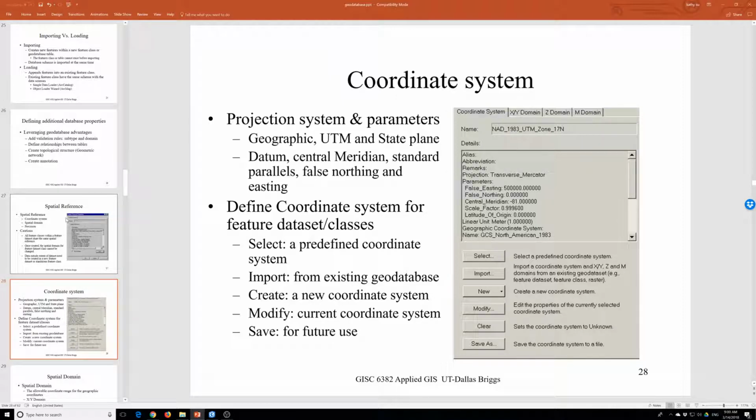So coordinate system, we will do projection system and parameters. Now, the geographic, UTM and state plane, we already talked about what is UTM, what is state plane. State plane, we didn't spend a lot of time. But we did spend a lot of time to talk about datum, central meridian, standard parallel, false northing, and easting. So to define the coordinate system for feature datasets, we select a predefined coordinate system, import from an existing geodatabase, create a new coordinate system, modify the current coordinate system, save for future use.